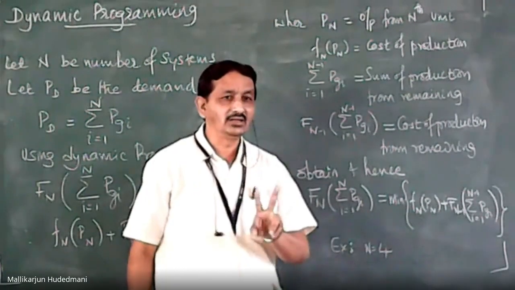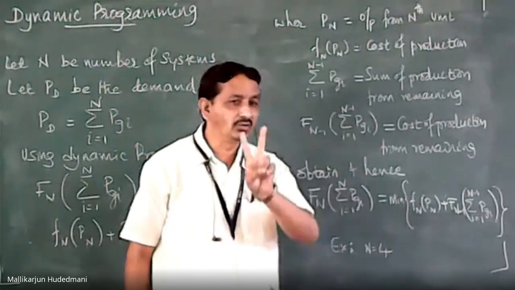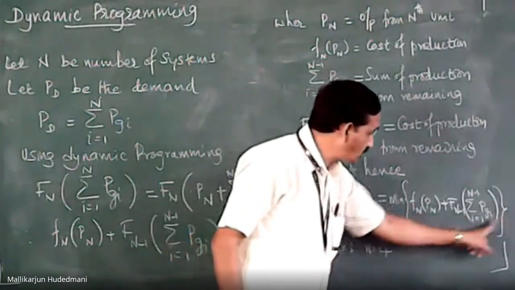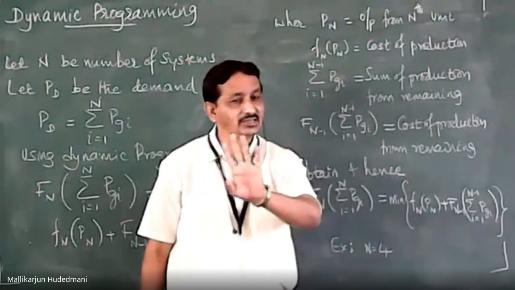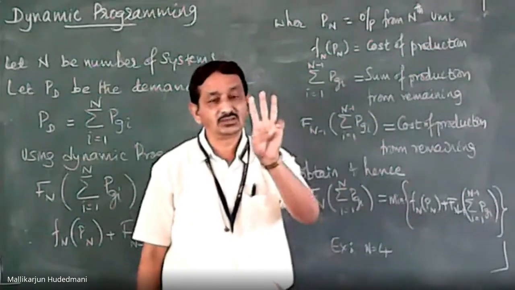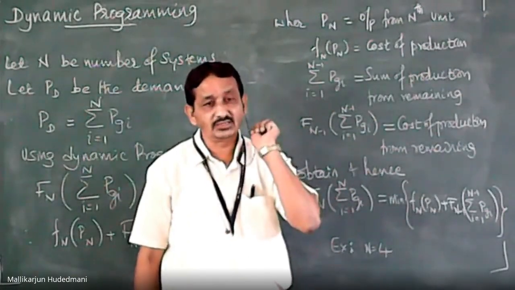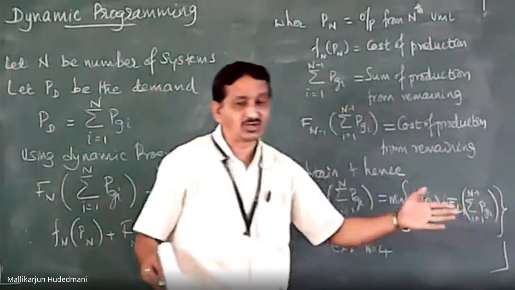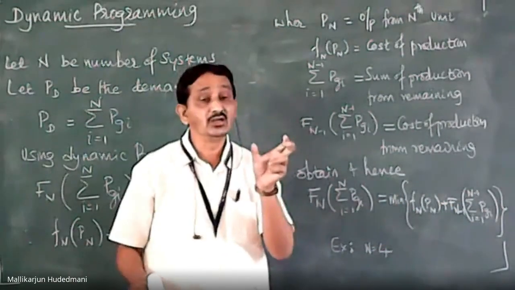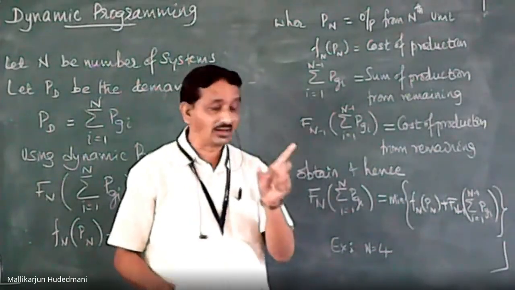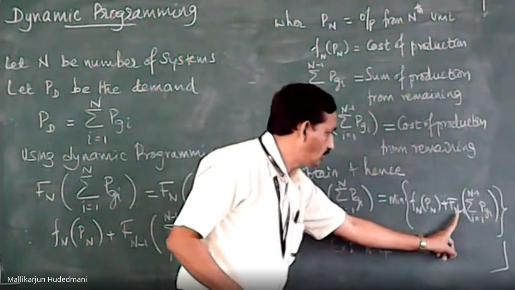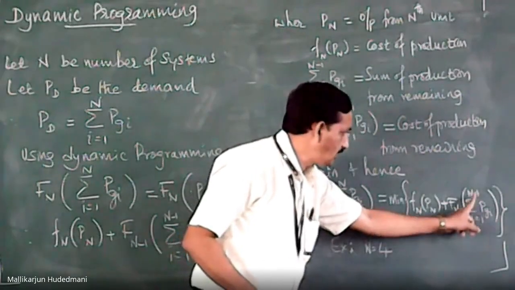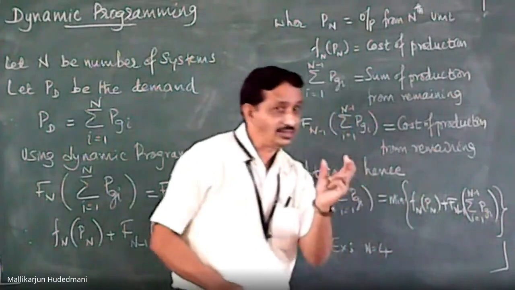Suppose you want to combine the decision to be, demand to be met by only 2 generators. Then what is your decision to be taken? Decision 1, and among the string possible, 1 more machine you have to pick. That's the end of the decision. Suppose you are left with the 3 decisions to be taken, 3 machines to be combined to meet the demand, take 1 decision. From these string of expansion, take 2 more decisions, which are very cost effective and cheaper. In that regard, this term which I am speaking about, production cost from n minus 1 units, summation i n minus 1 PGi has to be expanded.